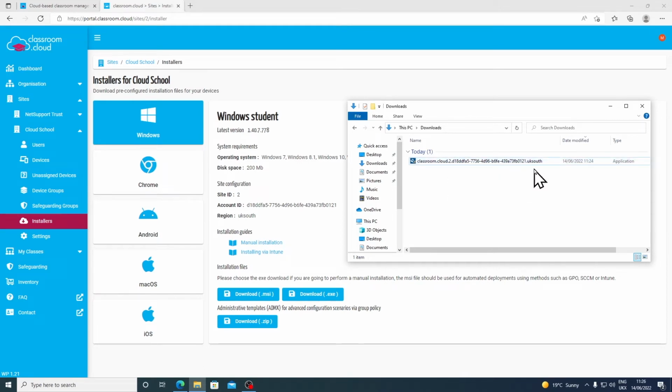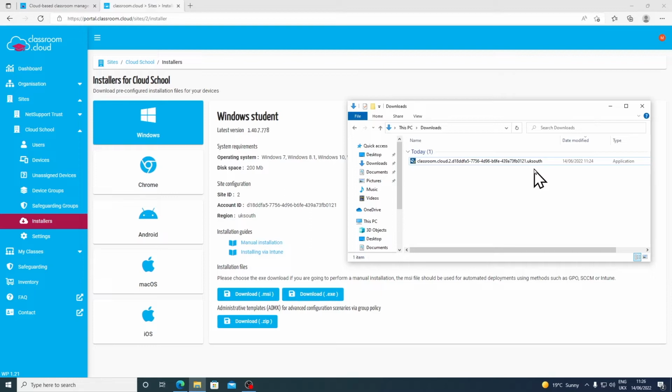When you're installing the file, it's important that that information is still there, because part of the configuration process while it's installing will look at that information and tie that into your config for that student device. If you don't have that information there, then you'll have trouble. You run into problems trying to connect to those student devices using classroom.cloud.